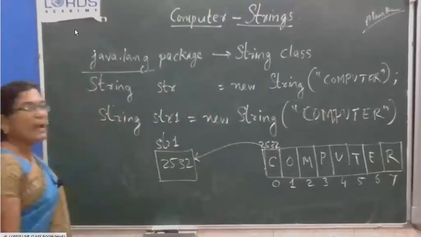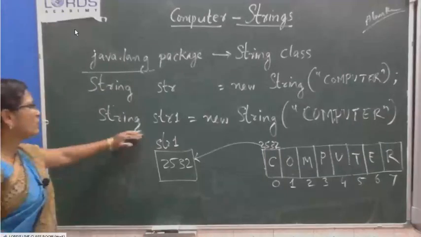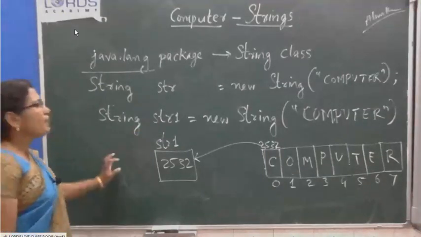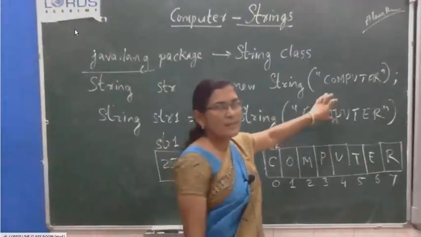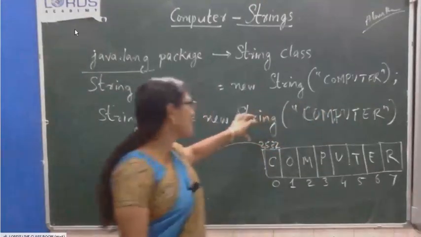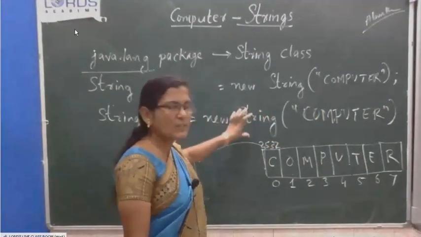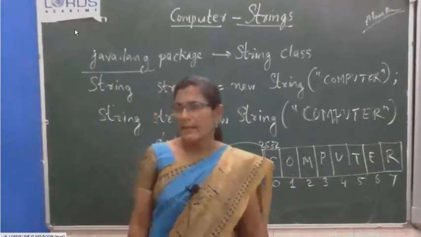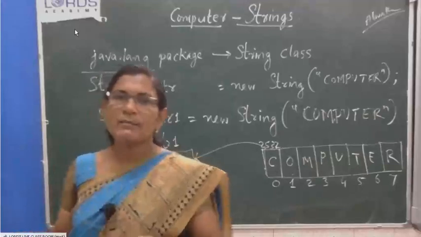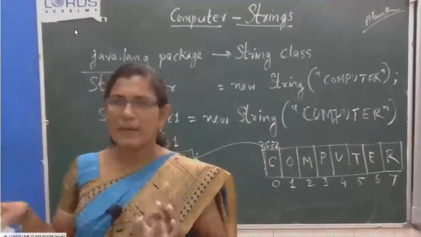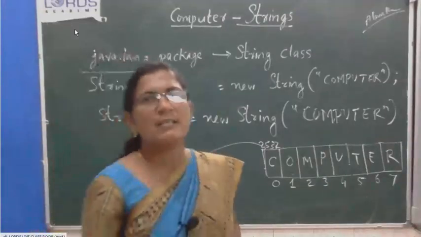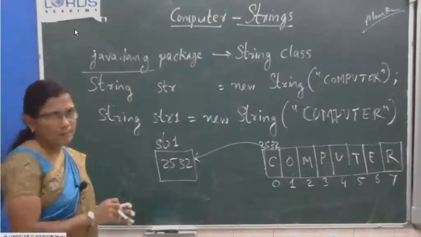So, this is what happens in the memory when you create an object of the string class. Either you can pass the string as an argument to the string class's constructor, and you can create the string by using the keyword new. Examples are given. I will send you the images of these pages. So, in 2 different ways we can create a string type object.